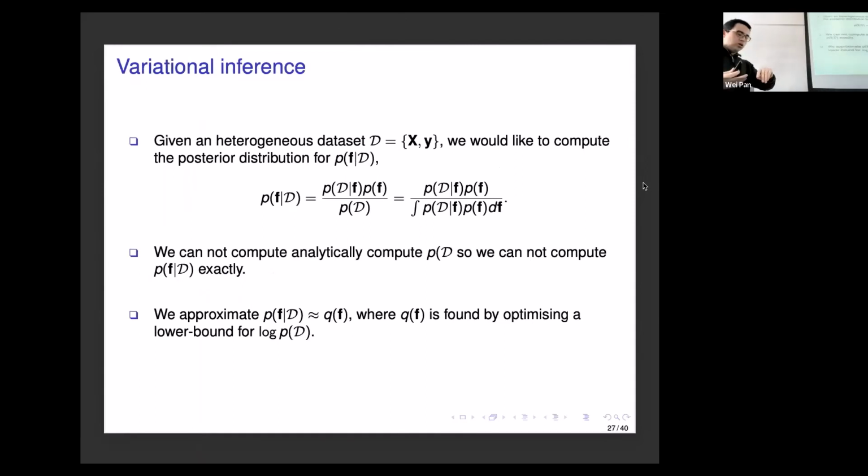And then, how long do I have? 5 minutes. Okay, and then we have to do Bayesian inference. But Bayesian inference here is not as straightforward as it was in the regression case. So we have to come up with more sophisticated ways of doing Bayesian inference. This one is called variational inference. Basically, what we do is find an approximate posterior to the real posterior by minimizing something called the evidence lower bound.